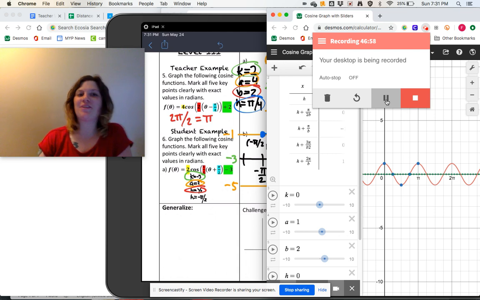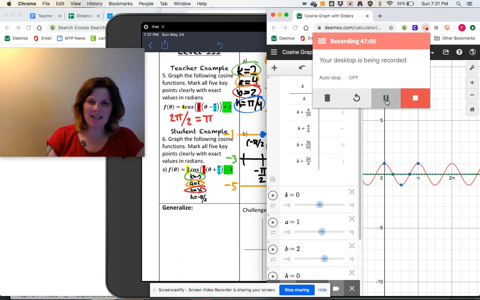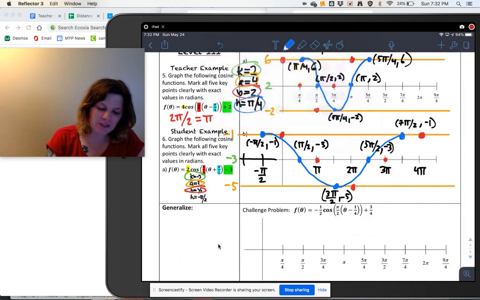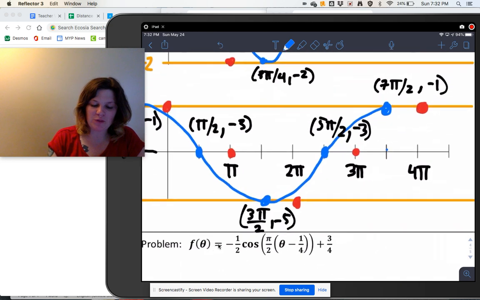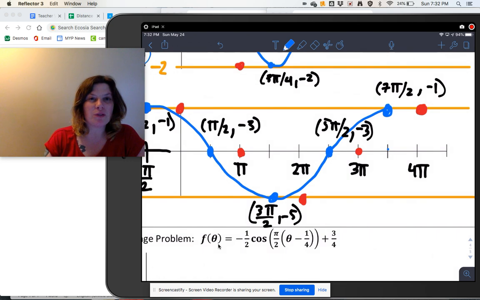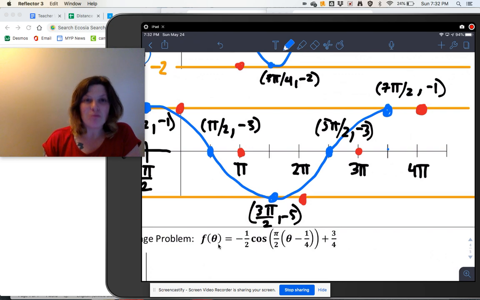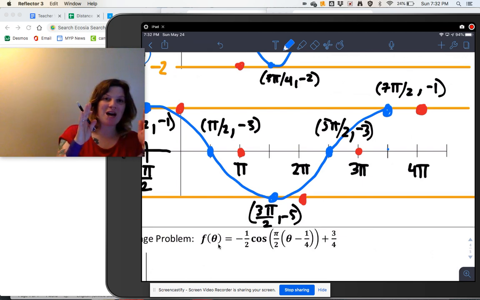Okay, this one was definitely a challenge for sure. So let's see. Now, I think the most challenging thing about this problem is that, okay, but look at the red points. Those key points weren't that hard to find because we've seen what happens when B is 1/2 and we have to change the numbers on the axes, the radians, to fit that twice as large. But I think the hardest part about this is that we have to then shift everything over pi over 2.